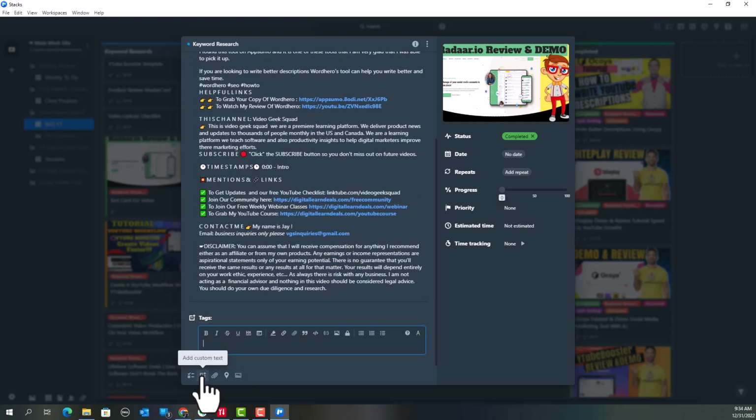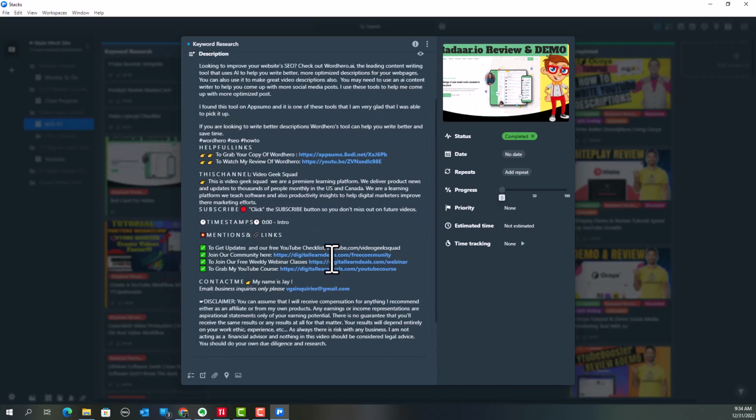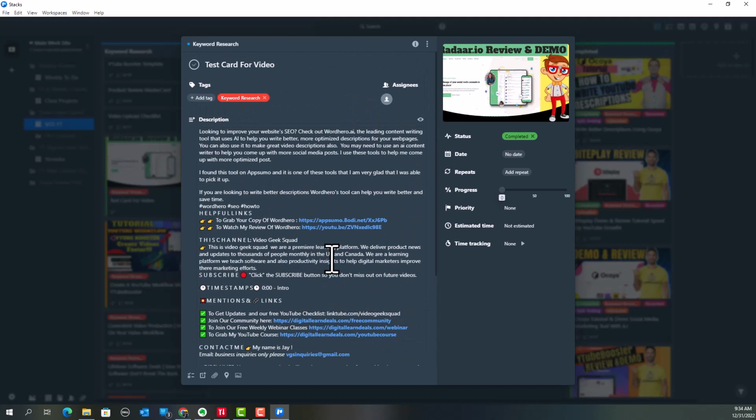This is what I was mentioning to you before. You can also add another custom section and just say this section is hashtags. So you can add your hashtags there. And so everything that you need will already be complete. So the only thing that you will have to do is copy and paste. So this is another way that you could make more videos faster, because you're moving a lot quicker and you don't necessarily have to go back and forth. Okay. And so it's really, really cool for you in order to do that. And that's one of the things that I recommend that you guys do as well.